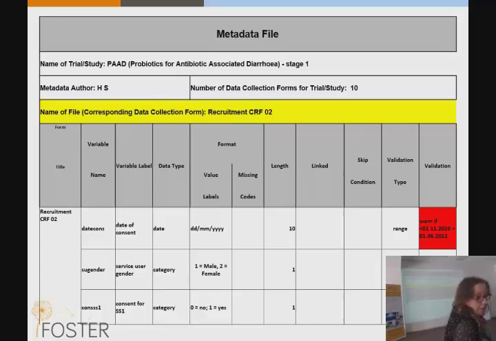Say, for example, this is just something I took off the internet, this is the date of consent. We're all very aware that that's a date and the format is day, month, year, but you'd be surprised, in EU or US trials that might be an issue before you even got onto the second field. And you would put in specific range checks or consistency checks, which you call edit specification checks, in the system. So say, for example, the date of consent couldn't be after the second visit; it would be flagged up in the system. That wouldn't be allowed to happen.